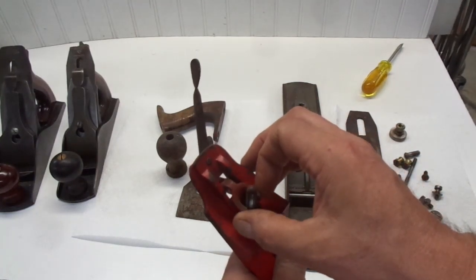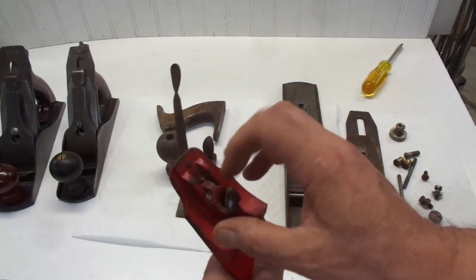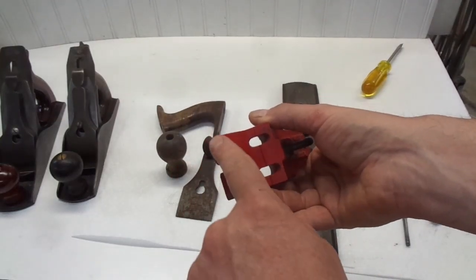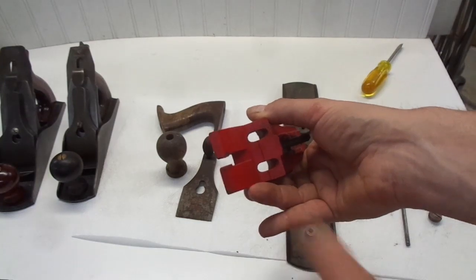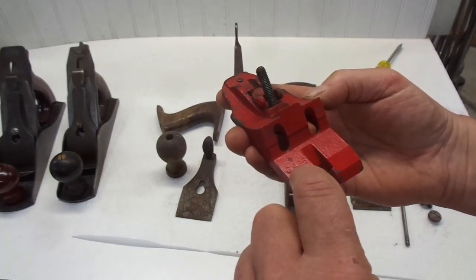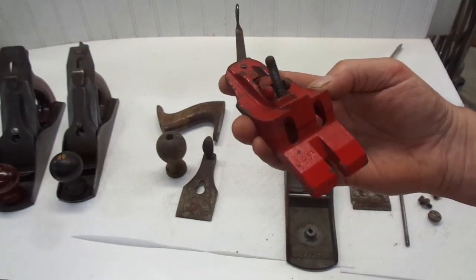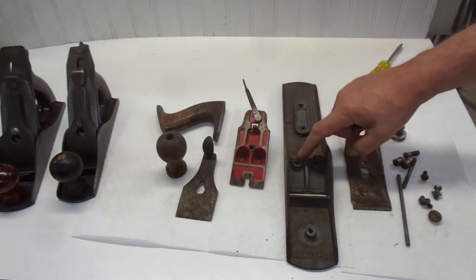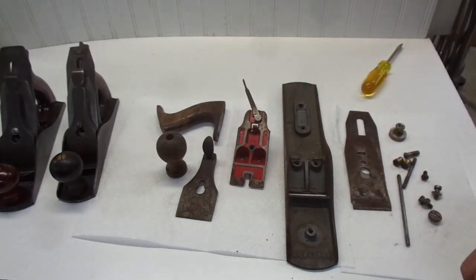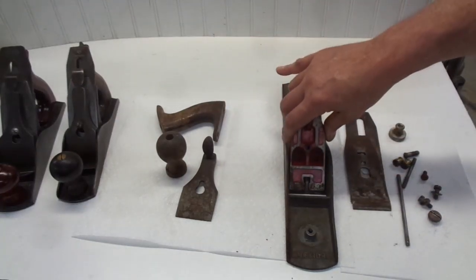Like many other planes, there seems to be a fair amount of slop between the pin and the yoke. The bottom of the frog, the surfaces that are presumably machined, have been painted over. Going to try to be careful to preserve that. There's a casting in here. It's C466. And curiously, if you look at the frog receiver, there are bits of red paint down in the four points where it would contact the frog itself.